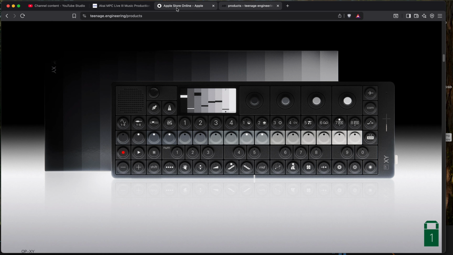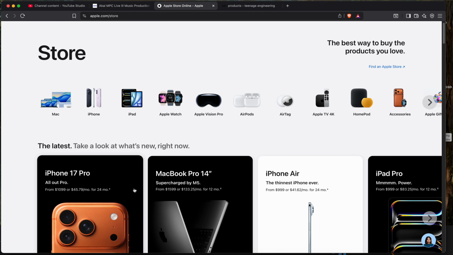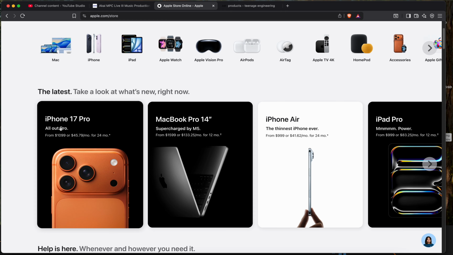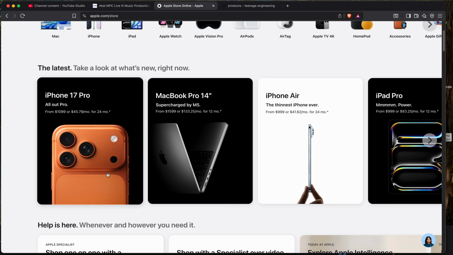But is it, again, something that is for you? That's really only something you can answer. So for me, I do have the 17 Pro. Now, I upgrade my phone probably every 2 years, and I use my phone probably more than anything, even more than my MacBook, believe it or not, even though I'm sitting here recording on the MacBook. I use my phone and my MacBook probably the most. I use the iPad hardly ever. Every now and then I jump on it to do some reading or things of that nature, but it's rarely anymore to make music. I'd rather do it on the phone. It's just quicker. I always have it with me.